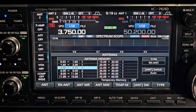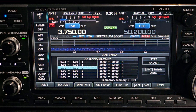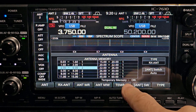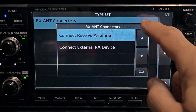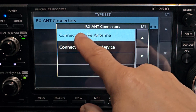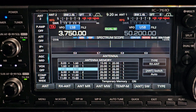Come out of the memory and change the antenna to 1, turn the memory back on, and it goes back to 2. There's a temporary memory as well — tap the type button here. The RX antenna connectors: connect external receive device, connect receive antenna. I've never used that so I'm sure it has a good function.